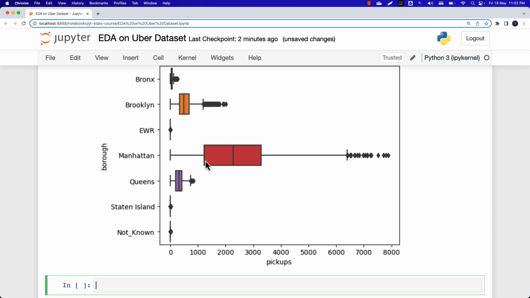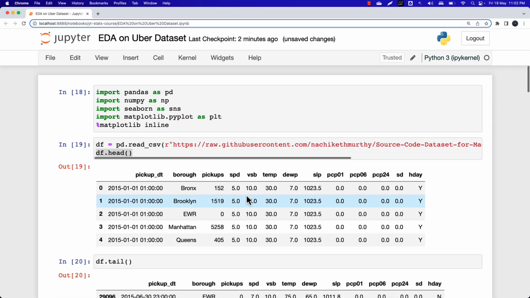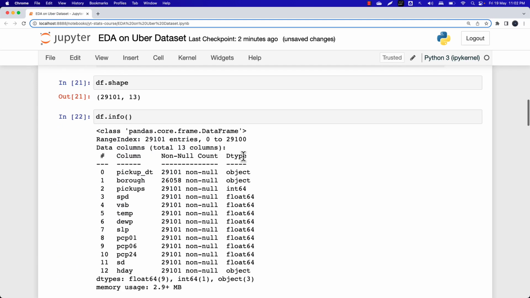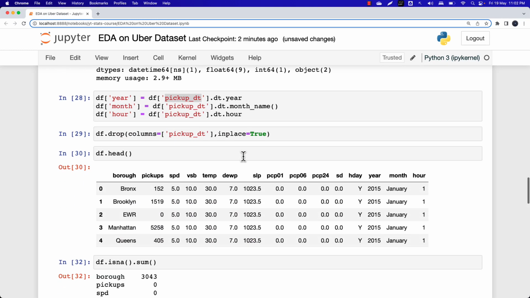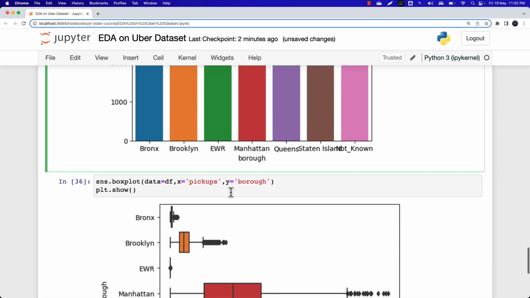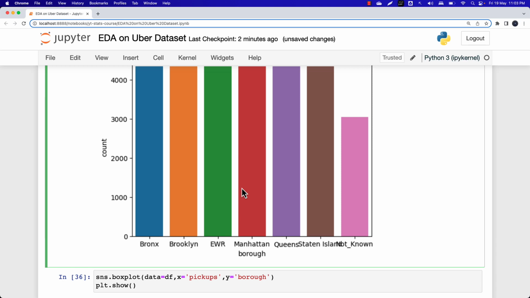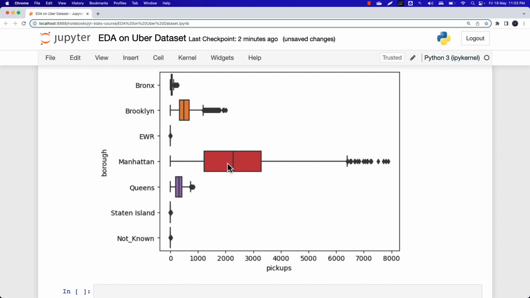Now, if you want, you can also use a non-visual approach by creating a group by and performing aggregation on the given data set. The core idea that you need to remember is, when you are working with data, first you load the data as a data frame, then you check the data types, transform the data, create new columns from the existing columns, and then create visualizations to understand the relationships in the data set. So in my data set, Manhattan is where we observe the most pickups happening.